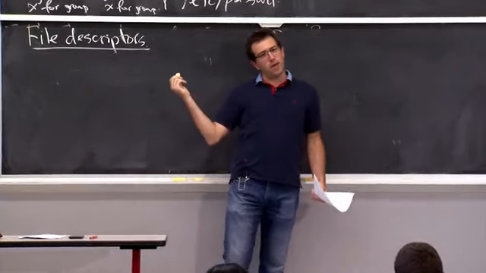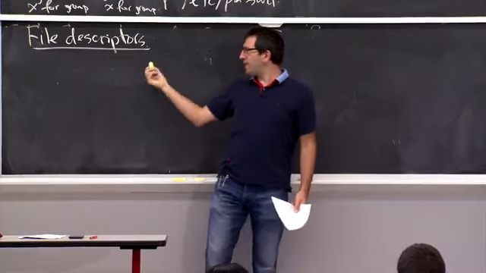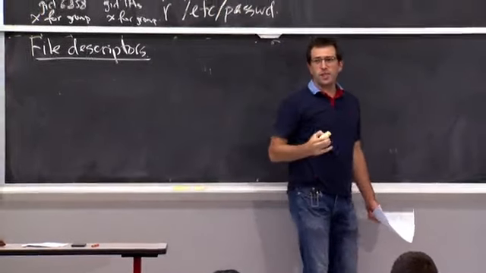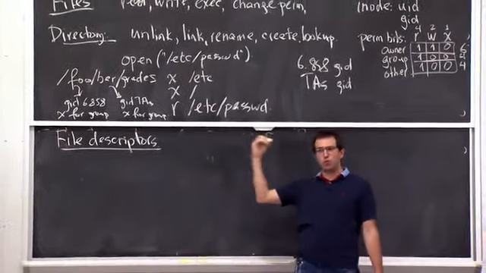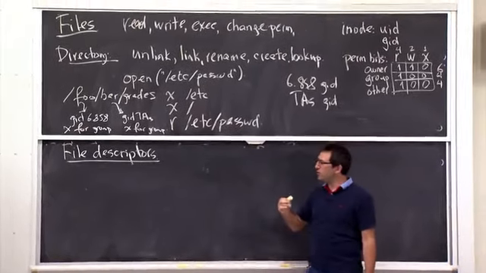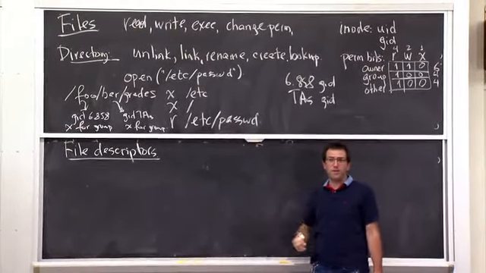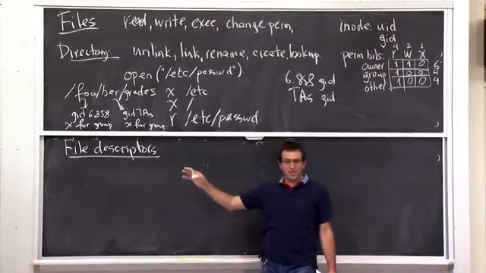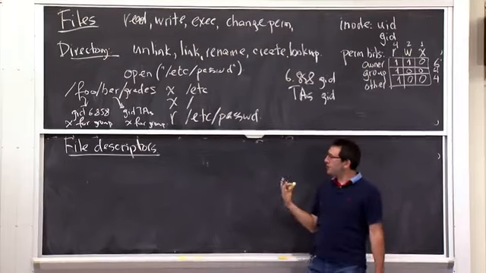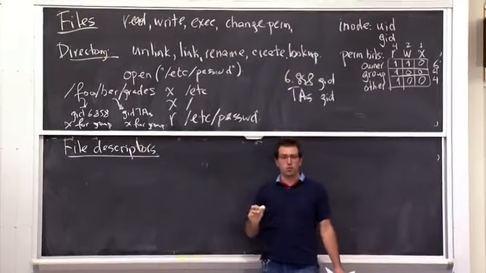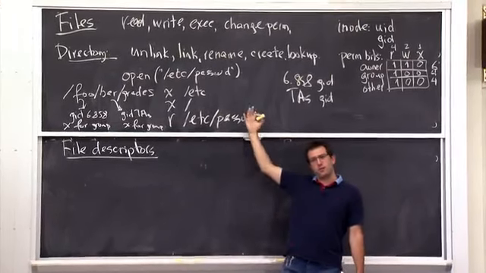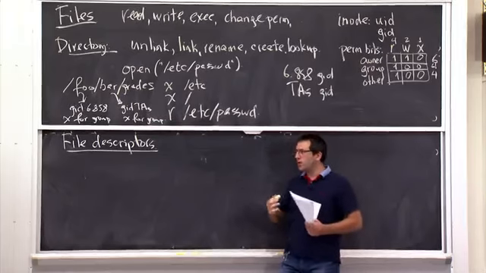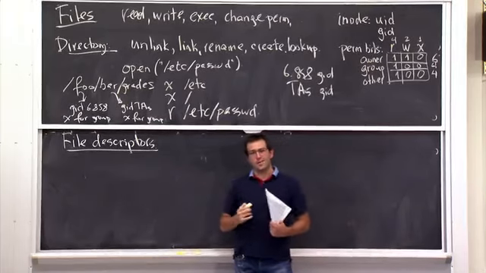And security checks don't apply, in the sense that to get that file descriptor, you could have just opened the file, in which case these regular checks would have applied. Or some other process might have passed the file descriptor to you. So you can pass file descriptors by inheriting from a parent. A parent can pass a file descriptor to a child process, or you can pass file descriptors through sockets in Unix. But however you manage to get a file descriptor, you can read and write that file descriptor all you want, because the security checks have already been done when the file descriptor was initially created. So it's actually a nice way in Unix to give someone privileges that they don't otherwise have.